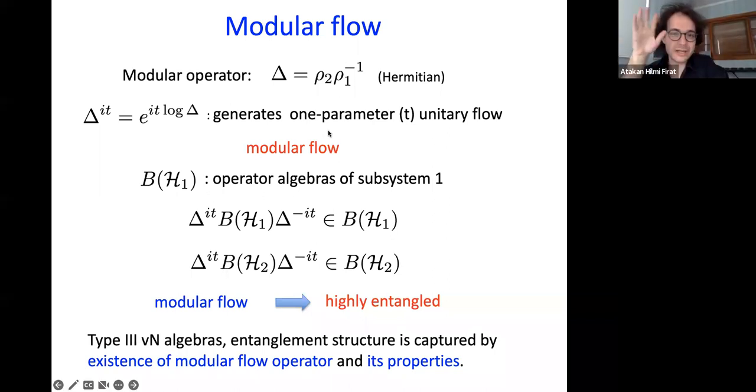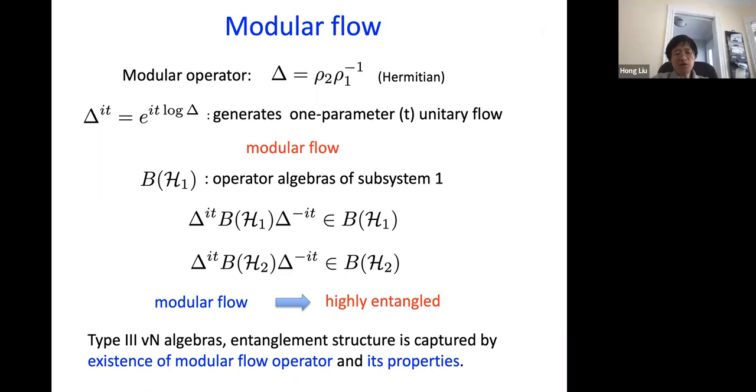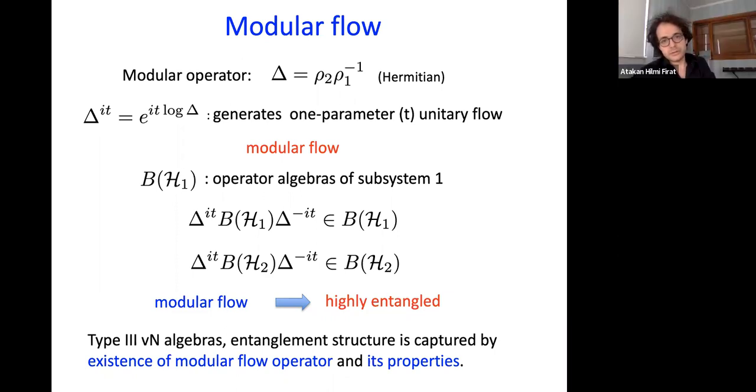Hi, Hong. Can I ask a question? Sure. Everything you said is about local QFTs, right? Is locality necessary, or does it also work for non-local theories? The algebra structure does not refer to anything local. It just happens for QFT. The natural thing we are interested in QFT is just the algebra in a local region, because it turns out they are type 3.